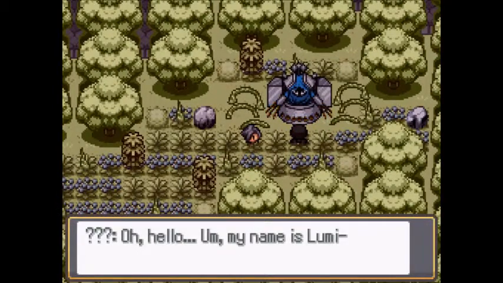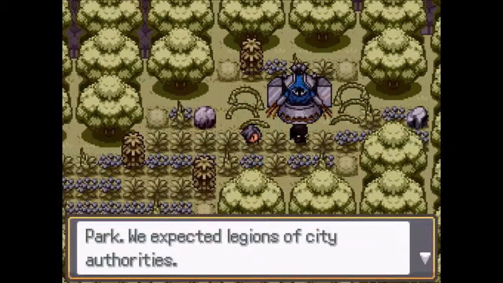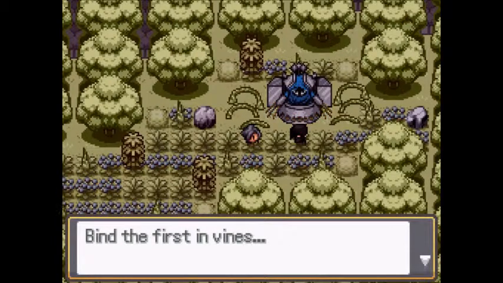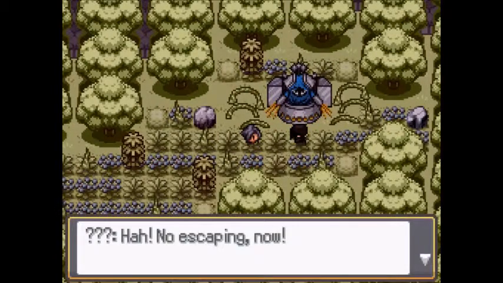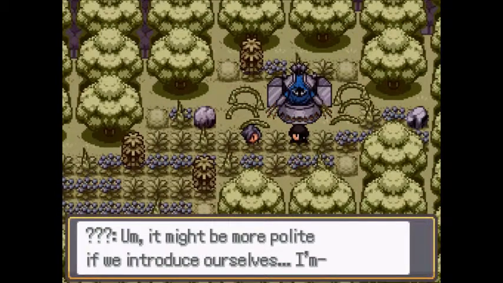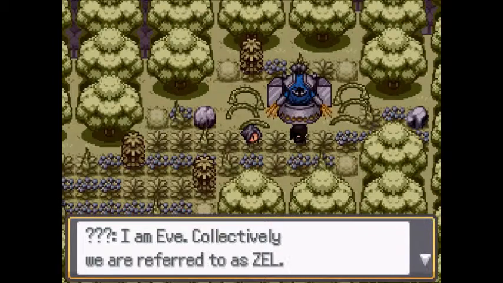Yeah, oh, hello, my name is Lumi. Three enter the store of City Park, we exit Legions of the City. We expect Legions of City authorities. Three are easy to ensnare. Yeah, bind the first in vines, hang the second by your neck, let the third go on, then capture them for questioning. No escaping now. Now you're going to talk. It might not be polite if we introduce ourselves first. You've already introduced yourself, Lumi. I, however, am Zero. I am Eve. Collectively, we're referred to as Zell.